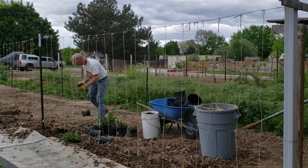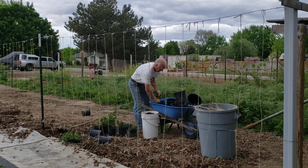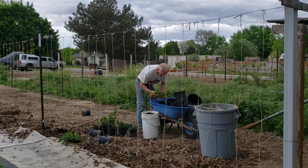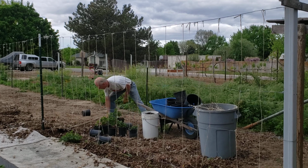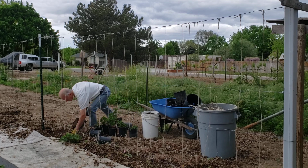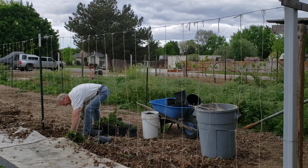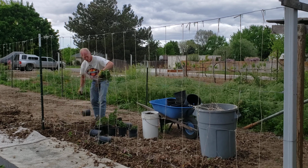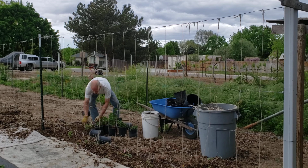There it goes. Set all those little roots down in there and fill it up with potting mix. Pack it in there. Pretty good sized one right there. Get all the little white roots. There's actually two plants here, so we'll divide them.